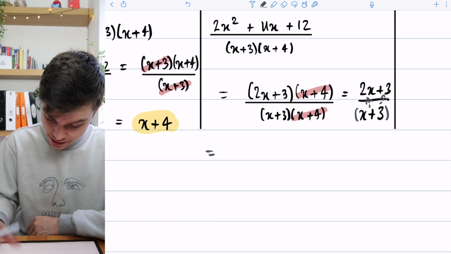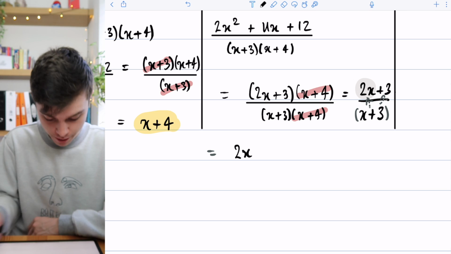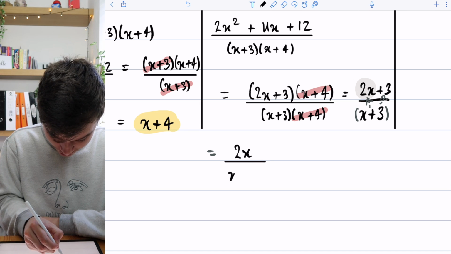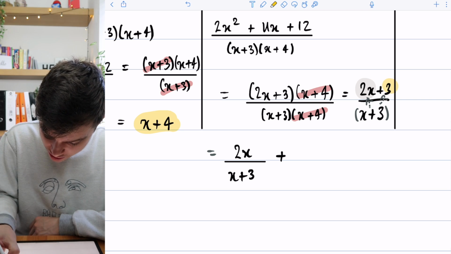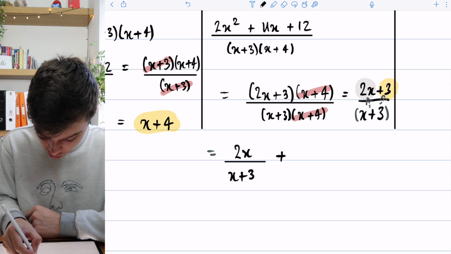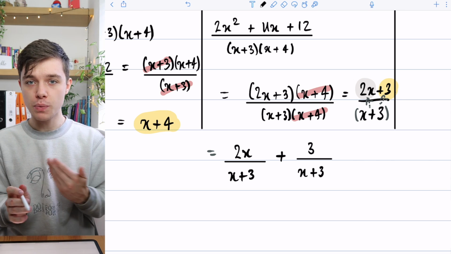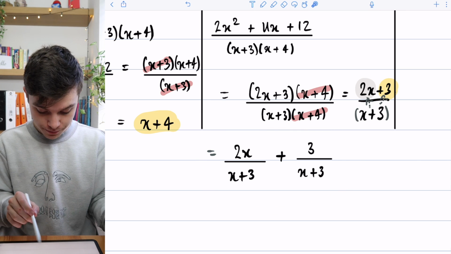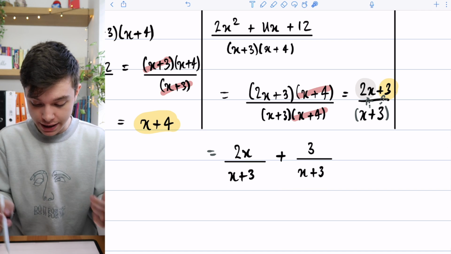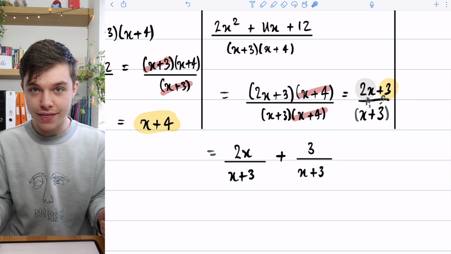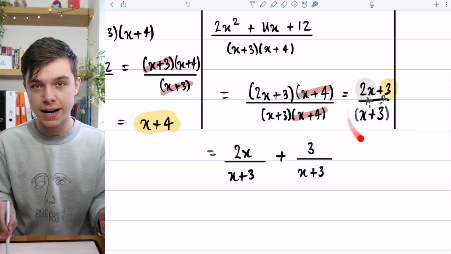So you could write it like this. 2x being the first term there on the top, 2x divided by x plus 3, and then add the second term, okay? So you could add on 3 divided by x plus 3, because that's how we do addition of fractions. We've got addition here, we are adding those two, so we've got a common denominator, and then we can just write them as a common denominator like that. So you could split up the denominator if you wanted to, but I think that's a much neater way to write things.